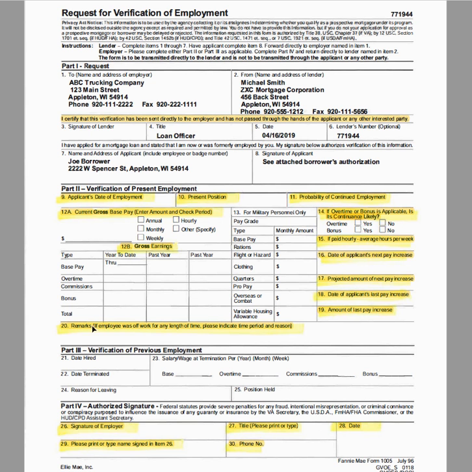Okay, that's the main part here. In the bottom, pretty simple, your signature, your title, and print your name clearly, the phone number, a landline is best, but a business cell phone is acceptable, and then date it. This will be needed if the underwriter needs further clarification. They may reach out to you directly, so it's very important that you have that information there. Okay, so all these highlighted items are not suggestions, they are absolutely needed. Every single highlighted area needs to be filled out in order for this to be a complete request for verification of employment. So I hope that helps you guys understand how to fill out a VOE.